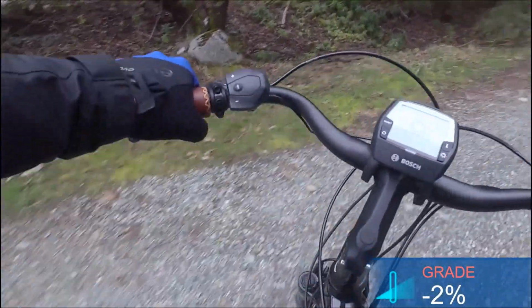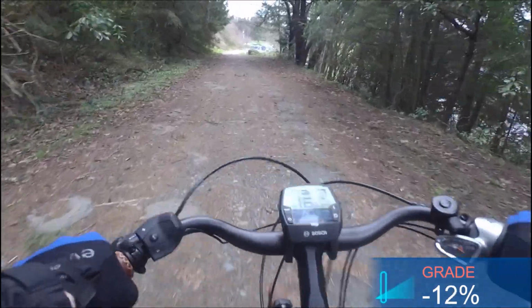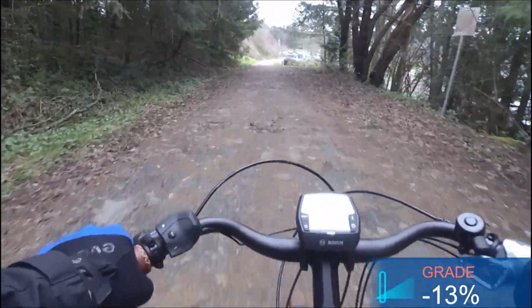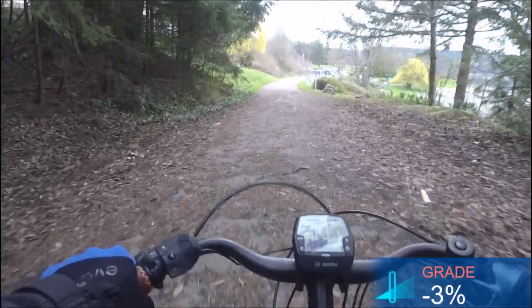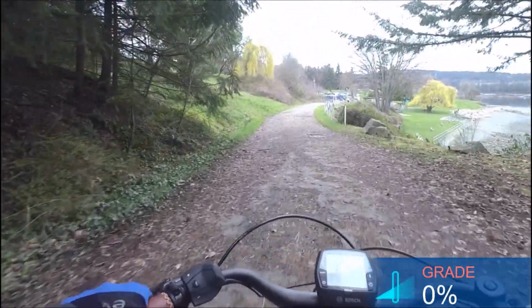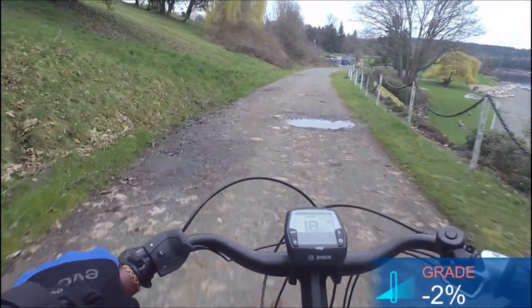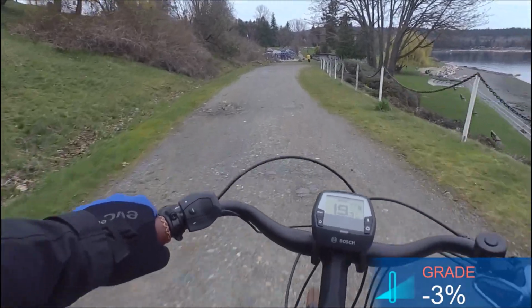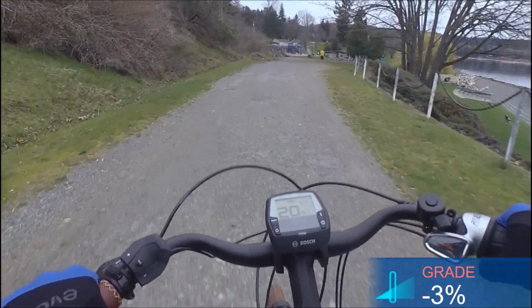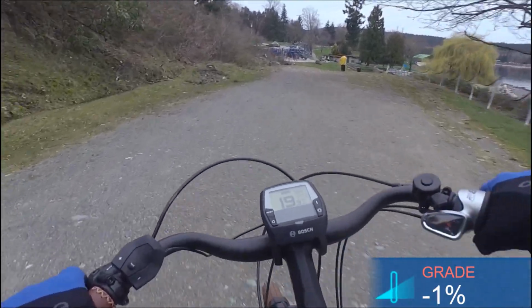Here's a bit of gravel to try out. It's quite bumpy, but suspension fork is smoothing that out pretty well. And actually these grips, they're kind of soft and squishy, but not in a bad way. And that seems to be helping as well. So yeah, really comfortable, no problem with traction. These are moderately wide tires, so I don't have any concerns about cornering, turning.